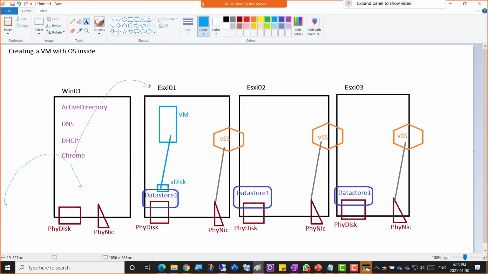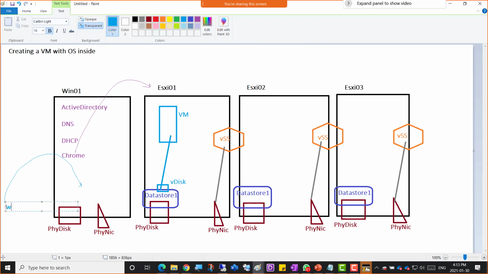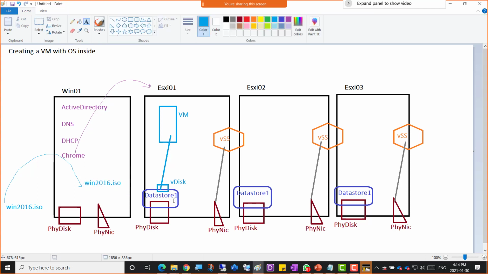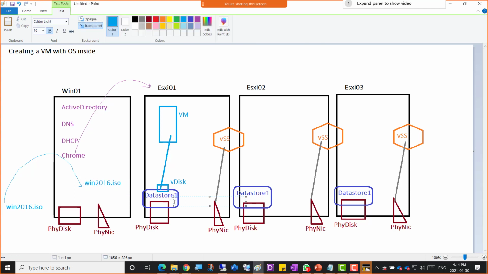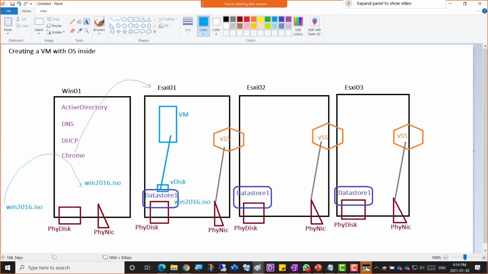So the ISO, Win 2016 ISO or 2012. Well, we have the 2016 ISO that we need to copy from there to here, and then it needs to be copied inside the data store 1.